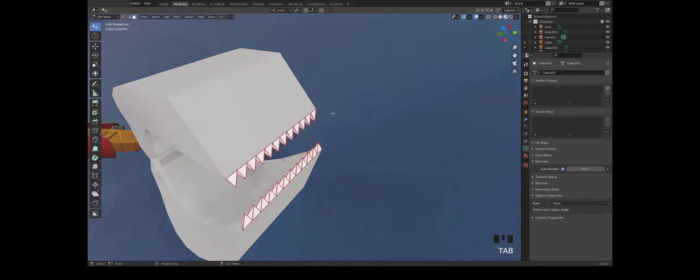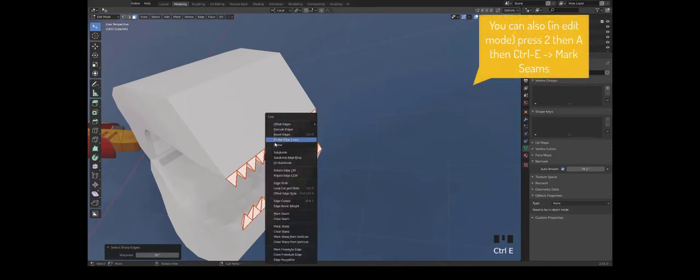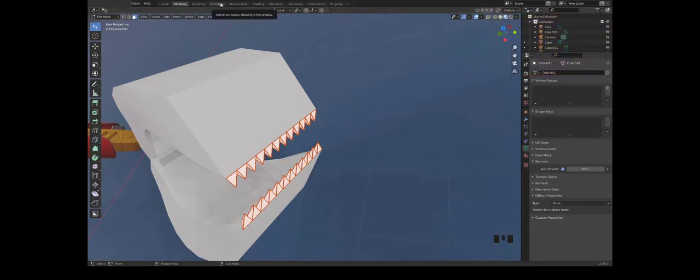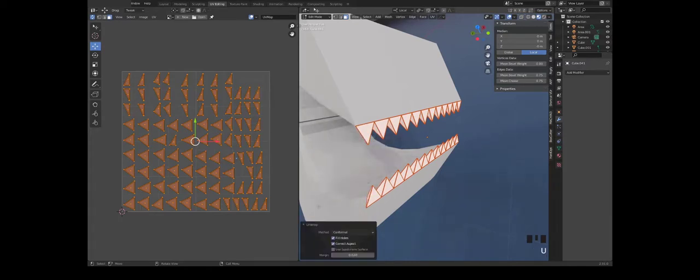Now go into edit mode with Tab, select, and select sharp edges, and then Control E and mark seam. Now go into UV editing, press 3 to select faces, A to select everything, and then U, and then unwrap. And you'll have something like this.